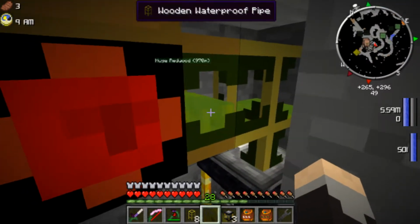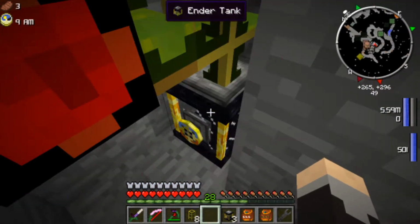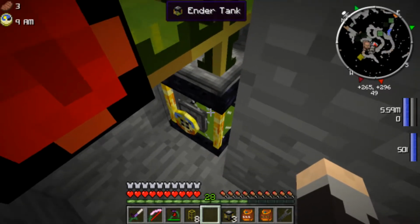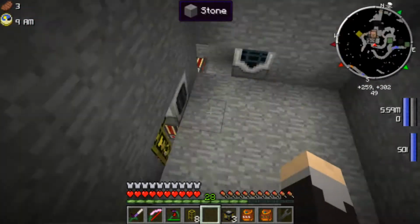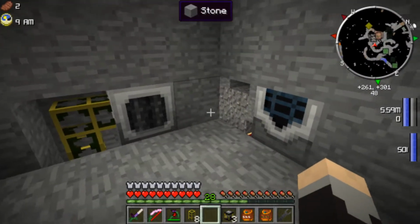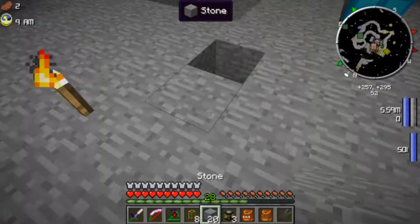So when it does that, as you can see, it is taking the mob essence out from the tank and putting it in down here. Now, it's not going in to fill this up until it has already filled up this spawner. And look, it worked. Okay, so in theory, we now have this to the point where it will function.